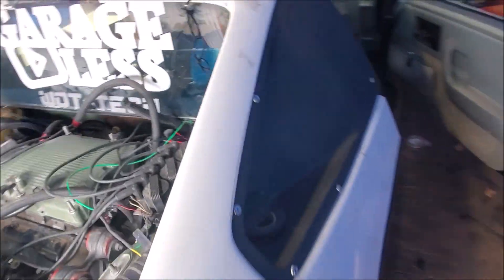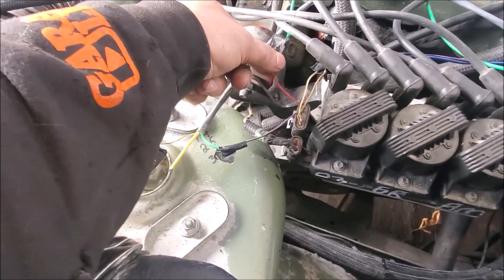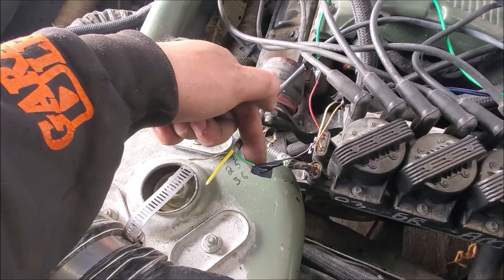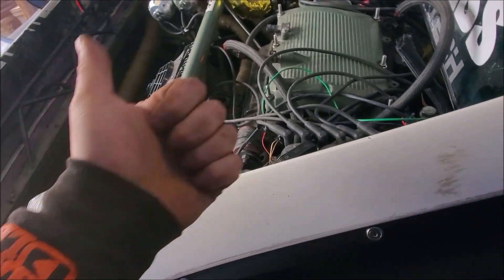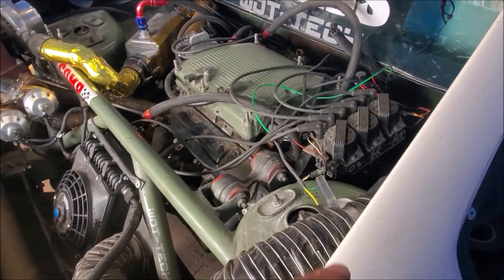Holy shit, it runs with that setup — hell yeah! Now I've got to finalize the wires. What I mean by finalize the wiring is I literally just quickly connected everything. So this is our MicroSquirt ground, just grounded to this red wire; the blue wire is A, this is B; and this is the negative wire off of VR1. She started way better than when it was on the other setup, so that could be progress. I know we're probably going to have to set the timing because it was set to negative eight with that old sensor.